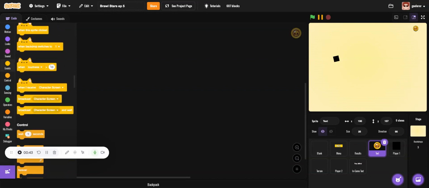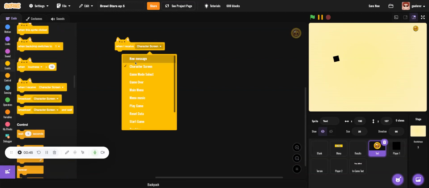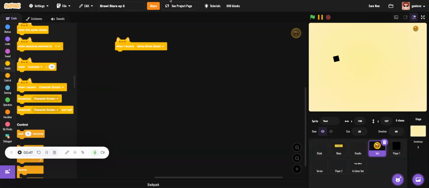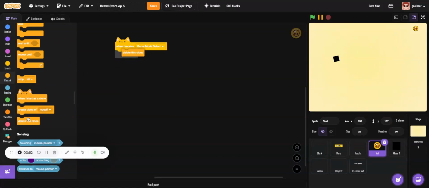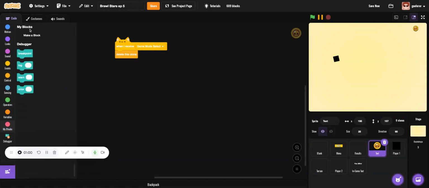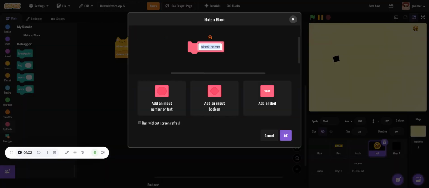When I receive game mode select, delete this clone, and now let's make a new custom block called write text.